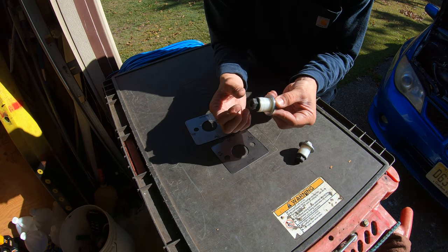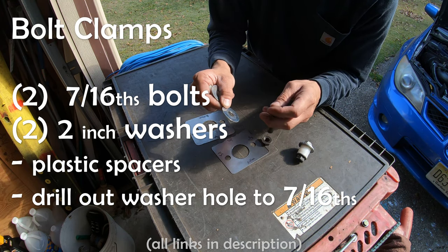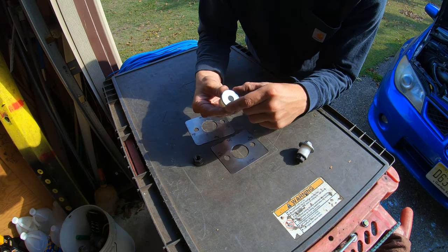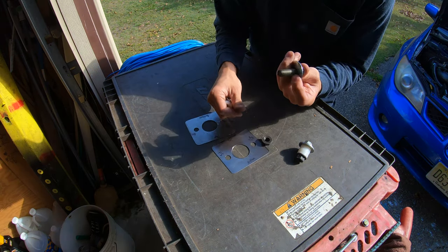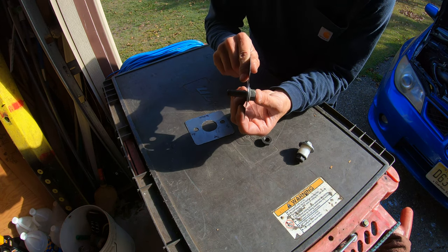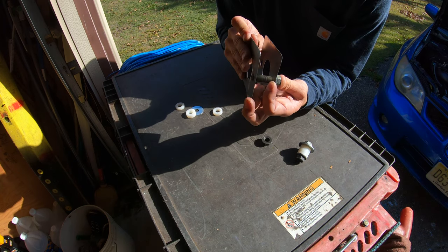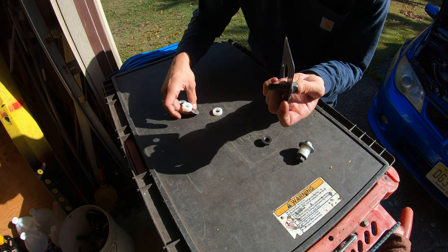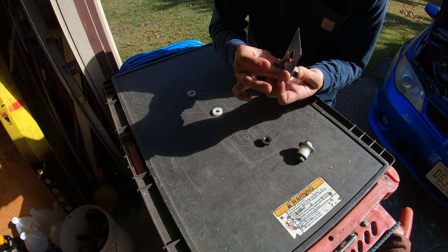So I just made these plastic spacers. This is a 7/16 bolt, 2-inch diameter washer. I drilled the hole to 7/16 so the bolt would fit through. And these are the holes that I had drilled through these washers and these plastic washers just to make them fit. So this is going to go on one side. It's going to go through one side of the plate. Then you're going to have the firewall here. And then on the other side, on the inside, you're going to have your other plate, right? They're going to be together. Then you're going to get another washer for the inside. And then you're just going to use your spacers.